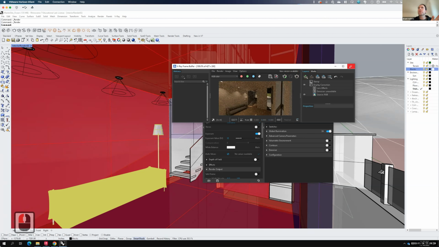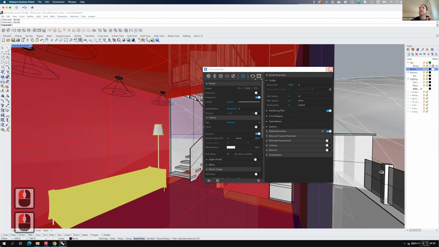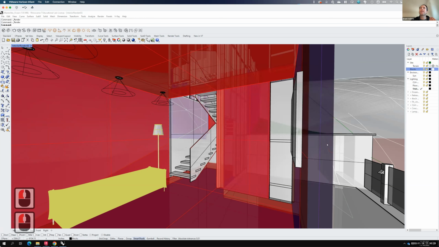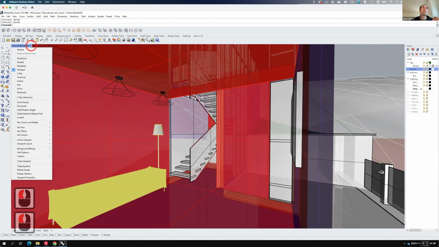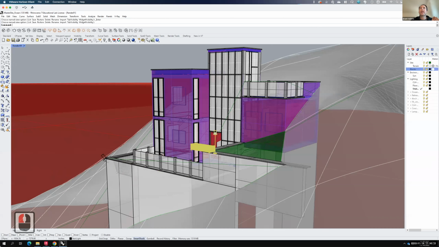We don't need to push through that too much, but now it's time to switch, like we've been talking about, back to the outside view. So I did have a view that was already set up. So I could go back to my views, set view. This was render 1. And there's that exterior view that I had set it previously. And so now we can kind of confirm, oh, the sun was still on. There we go. Now the sun's off. Now we can confirm that this is setting up correctly.